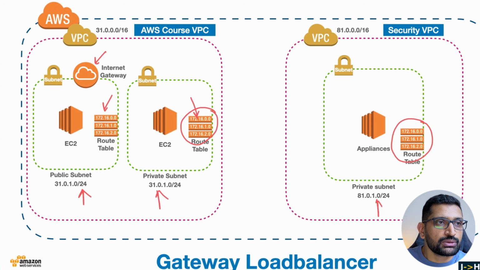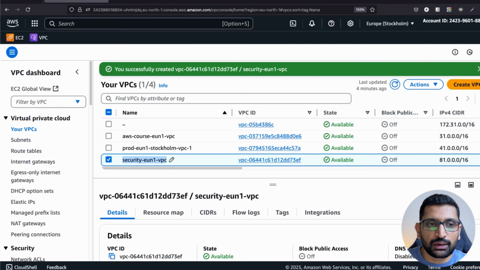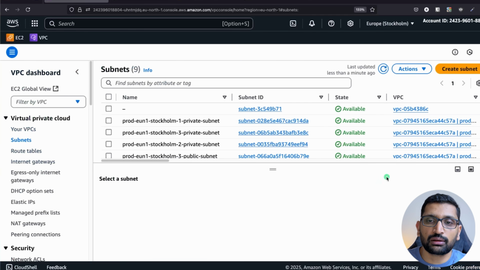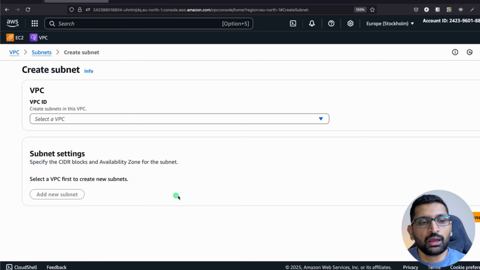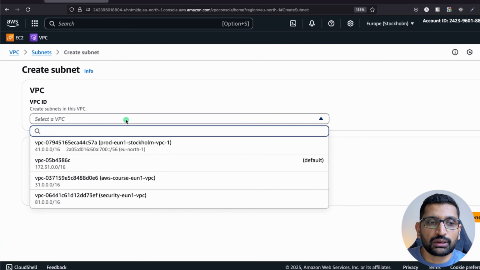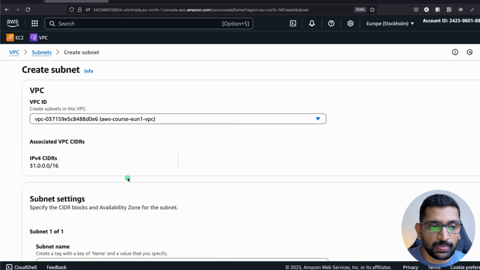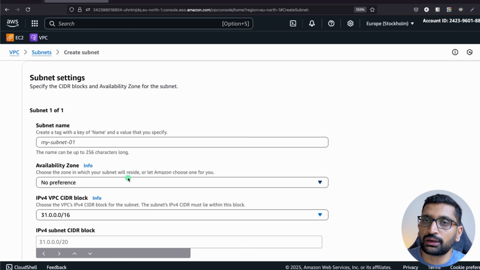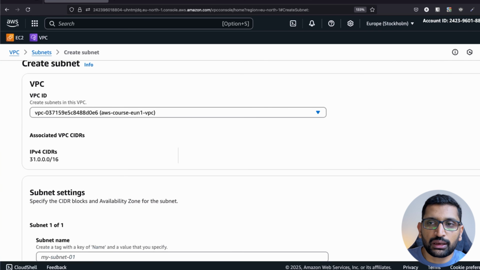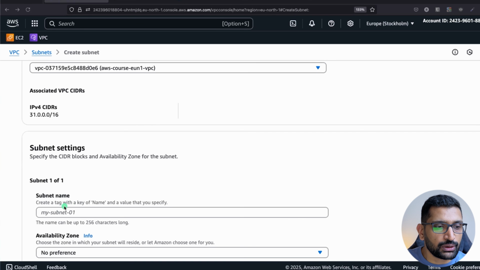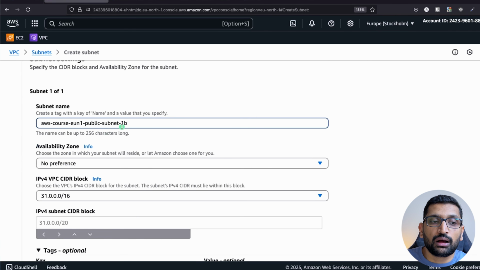Okay, so I'll close this window over here, go back to my AWS console, and here I'm going to click on subnet, click on create subnet. First, let's work on the AWS course VPC. So choose that one, and here we need to create a subnet. The name of the subnet I'll copy from my notepad and put over here, which is going to be AWS course EU N1 subnet public subnet.